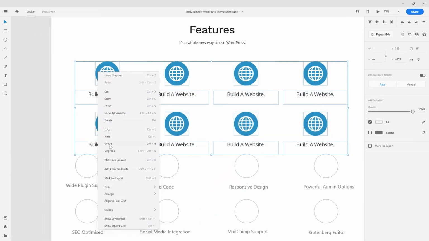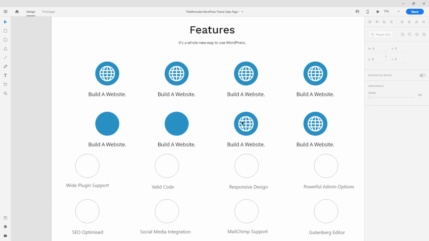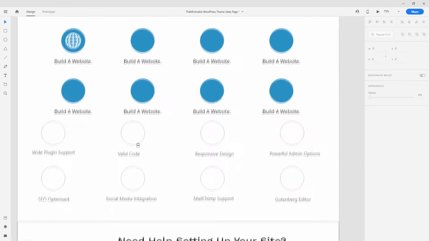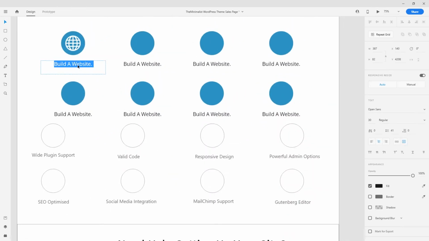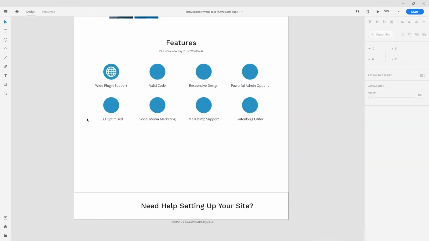And what I'll start doing is, let's ungroup again, because some of the other elements are grouped, I think. Yep, so let me start by deleting some of the icons. In fact, I could have done this to start with. And let me change the text super quickly. So Gutenberg editor, remove all this as we won't need anymore.